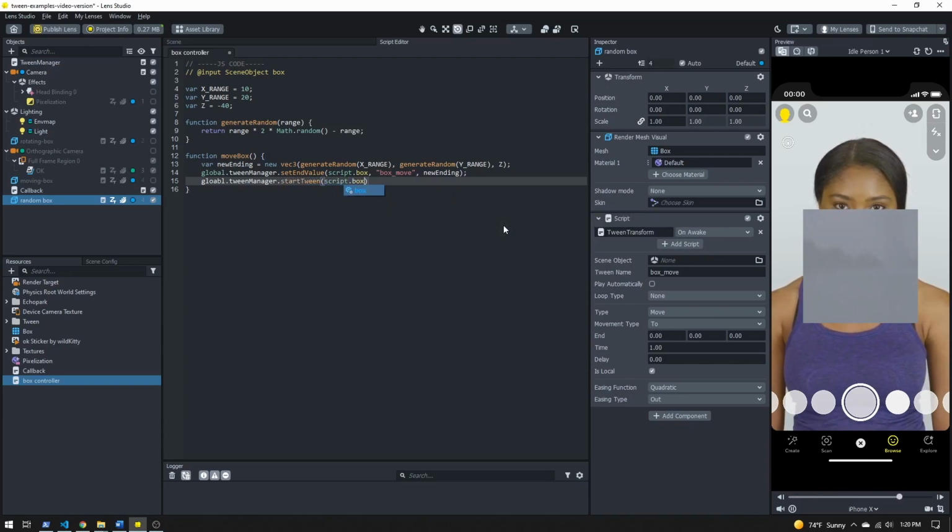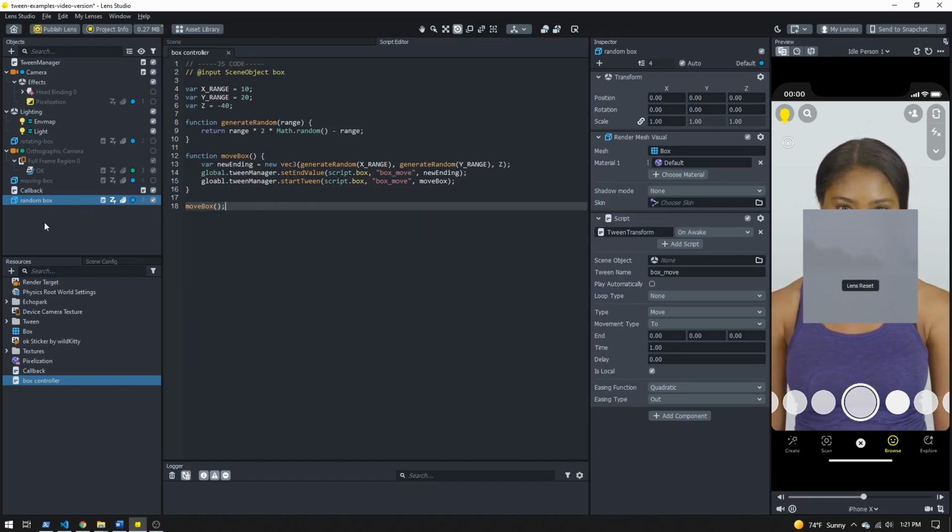And it's going to be a tween on this box that we've passed in. The name of the tween we want to start is box move. Then we can pass in a callback. So this function will run when the tween finishes. And because I want to have this continuous, I'm going to pass in this function again.